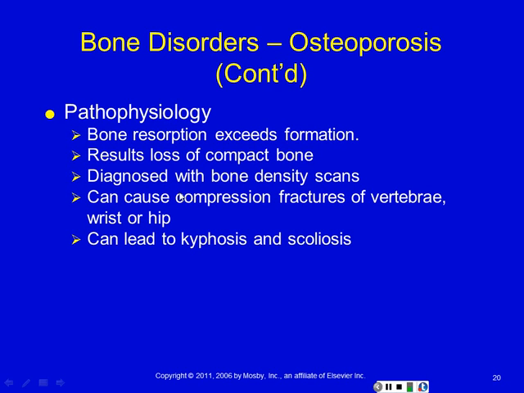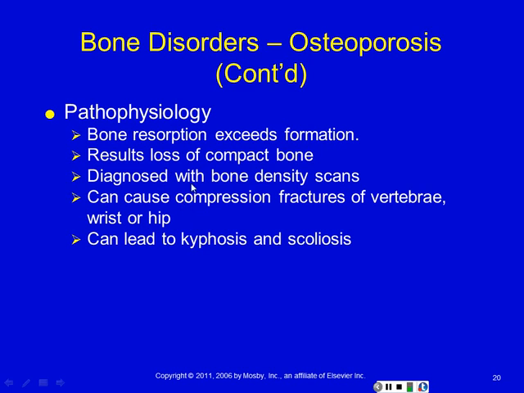We can't diagnose this with simple x-rays. You're not going to see osteoporosis until it has gotten extremely bad on normal x-rays. So instead, we do the complex DEXA scan, or bone density scan, which tells us how much calcium there is in every volume or every ml of bone.